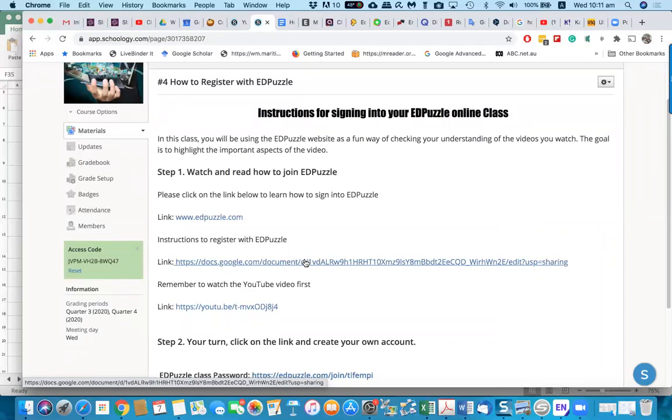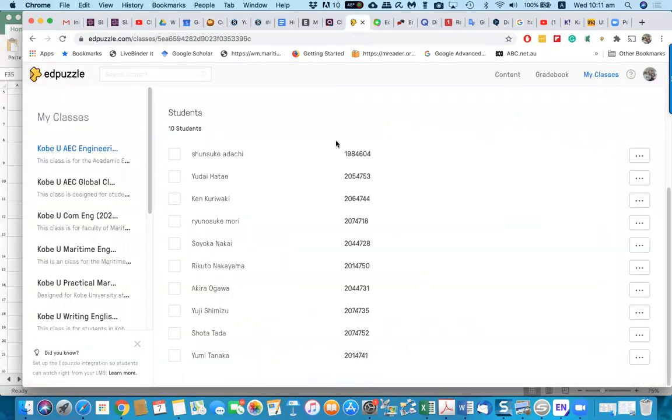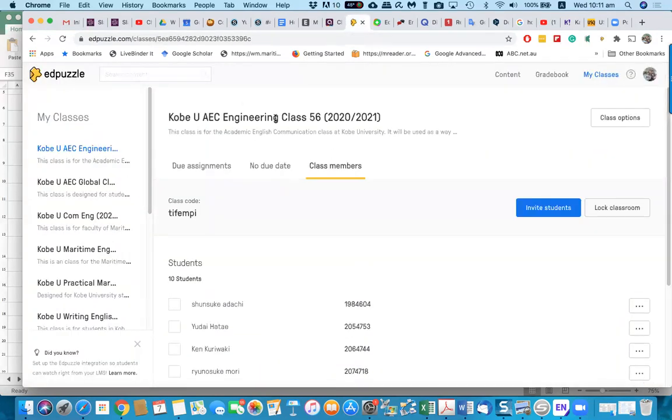Your first name, your last name, please use English, and email address, okay? You put all those in and you click on this to join, okay? So if you get asked for a class code or a class password, this is the password, okay? And when you have registered, you should find yourself in this class here, okay?